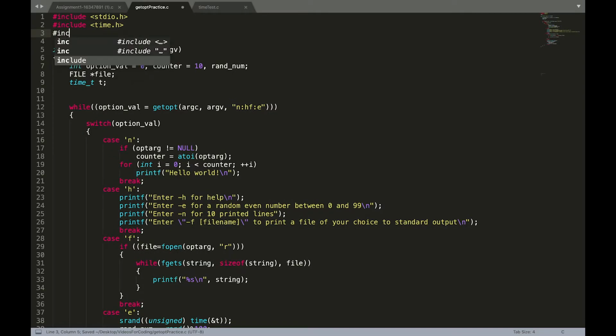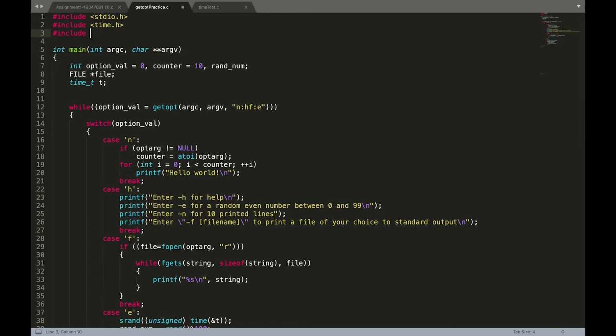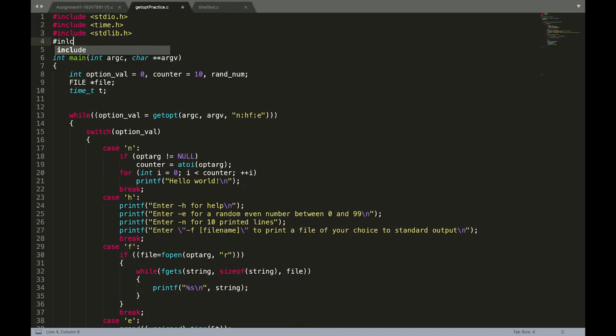So then we're using srand, so we need to include the standard library, stdlib, and we're also using getopt, so we have to include that library as well.